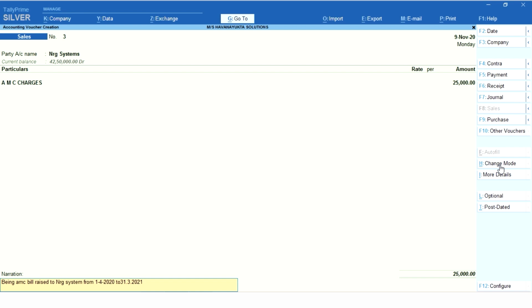So this AMC will not be for lifetime. It will be given for 1 year. Every year you need to keep on renewing. So if you give a from and to date in a narration, it will be easy to track when it is going to expire. So this is how you can pass sales transactions in Tally Prime. So we'll accept this screen. Thank you.